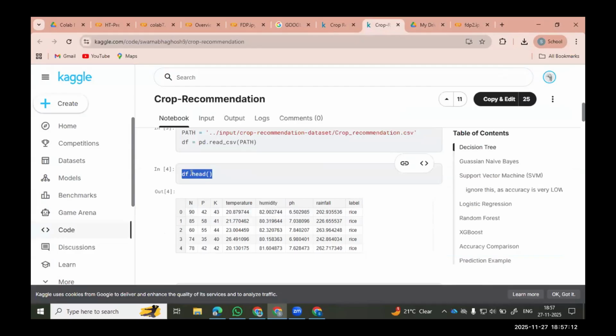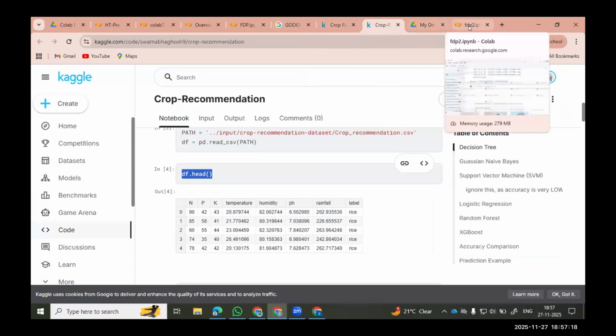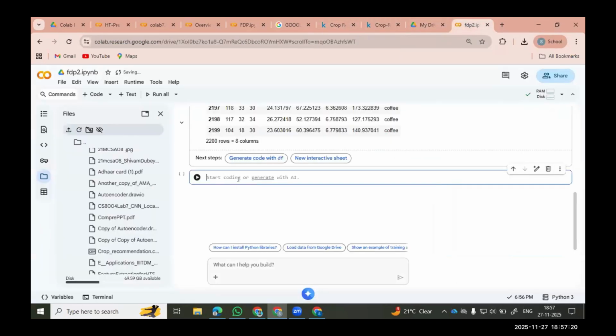Then print the starting 5 entries of the data set. So you have to use df dot head.